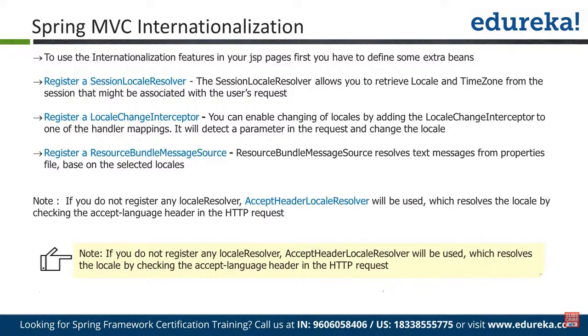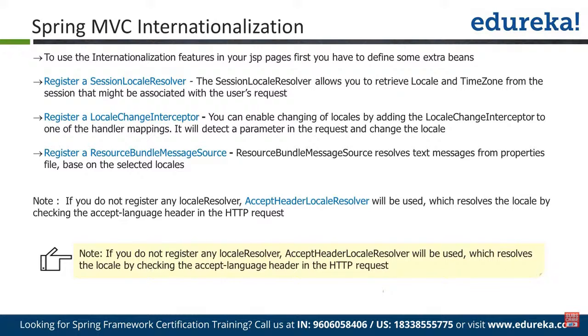Now, what is the use? It allows you to retrieve locale and time zone from the session that might be associated with the user's request. So if you have to retrieve the locale and time zone of the user logged in, or maybe the user who is accessing your application, you can use session locale resolver. That can also be done with the help of locale resolvers. It's up to you to decide which one to use.